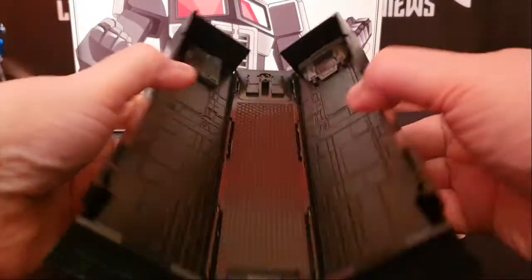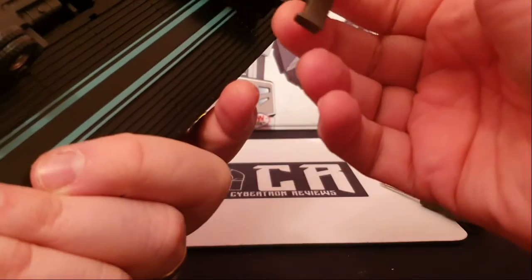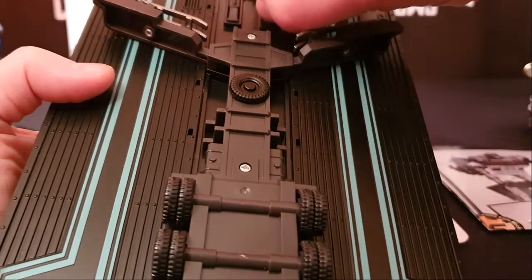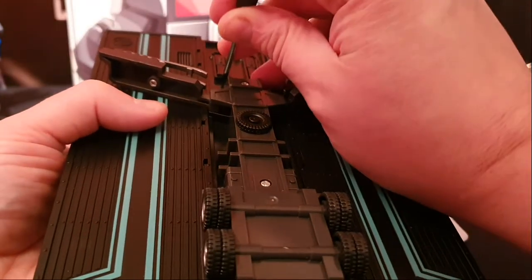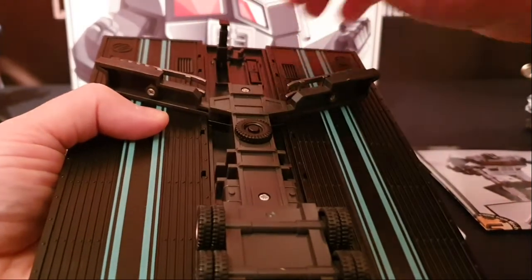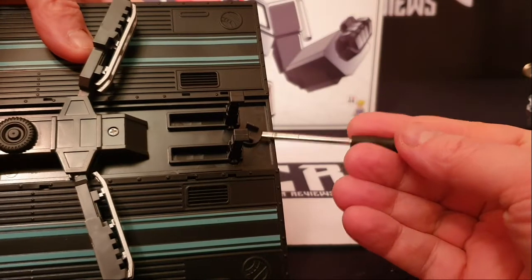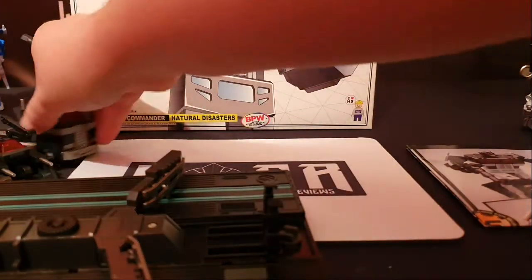So let's have a look inside if we can get in it. This is easier to get up than Optimus is. Oh, what's come off there? Every time - it's come off that bit there at the back. See, easily slots back on. I can guarantee if it goes wrong, it will go wrong with me. That fell off - prime example. Got some stands here as well on the trailer. That bit there goes into those two holes there.